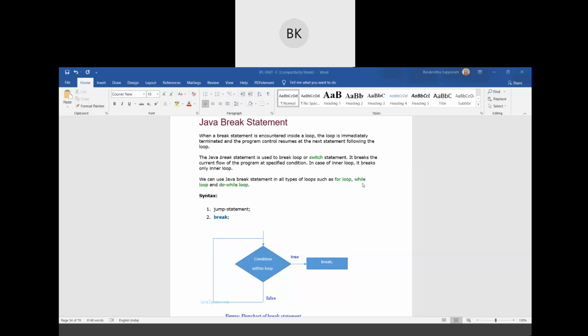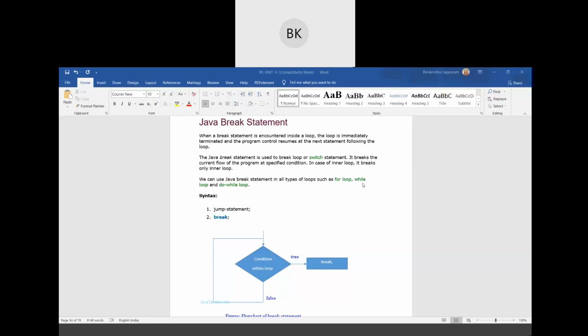Suppose for I is equal to 1, I have to print 1 to 10 using the while block or for block by using infinite mode. For semicolon, int initially I is equal to 1, if I is equal to 11 break. Definitely I will reach 11. Whenever I reaches 11 it will break the loop. Break the loop means termination has completed.